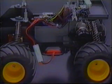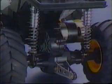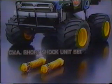stability on rough trails. The suspension is an independent swing axle at front and a rolling rigid axle at the rear. Kit-supplied coil shocks can be upgraded to oil dampers by using the Tamiya constant volume shock units, sold separately.